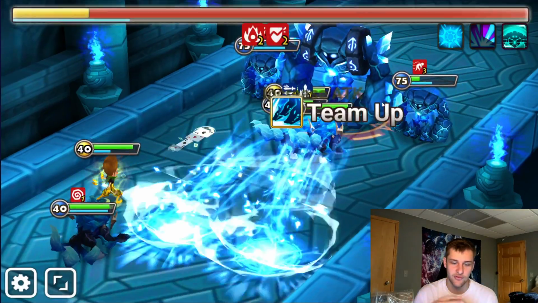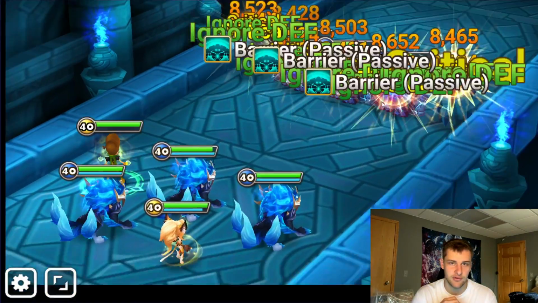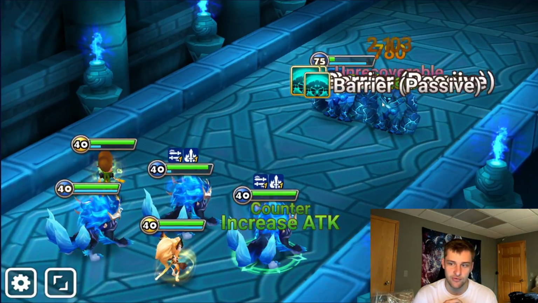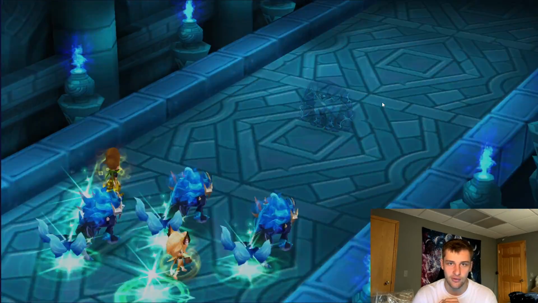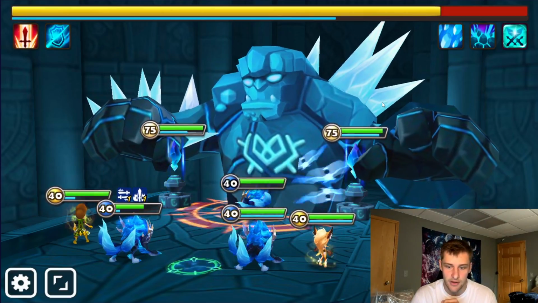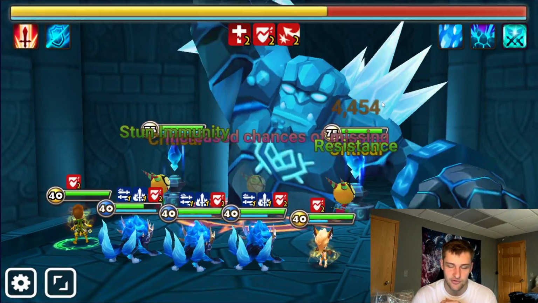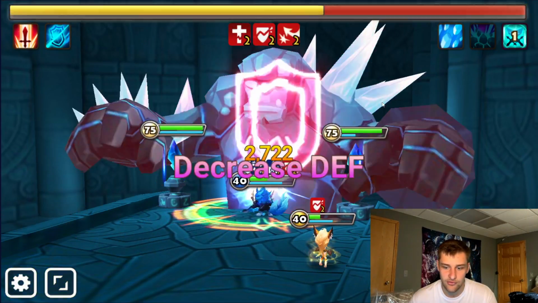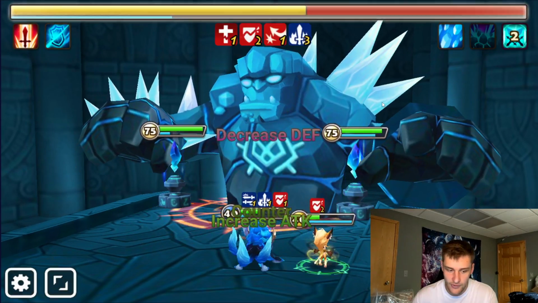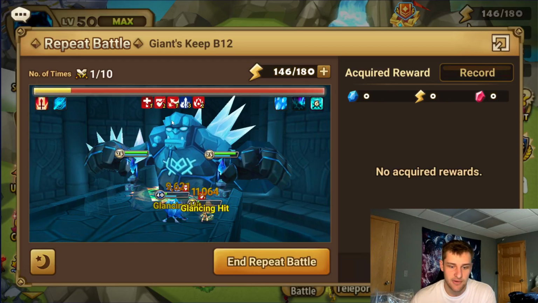If you guys don't know where this team is coming from, Genesis Prime did a video where he showed replacements for Belial for Giants B12 with the Trikaru team. And Naomi just looked like the best option for me to take. She's the easiest one to get. Yeah, just a simple second awakening. This was a fail. But yeah, this team can work.